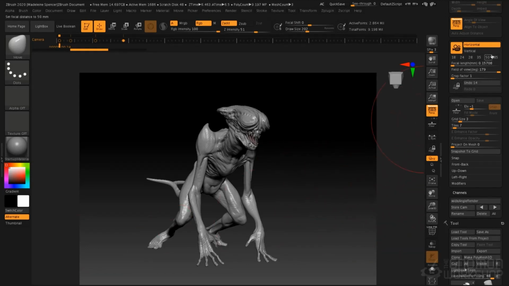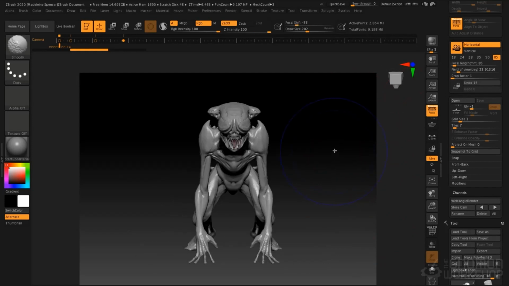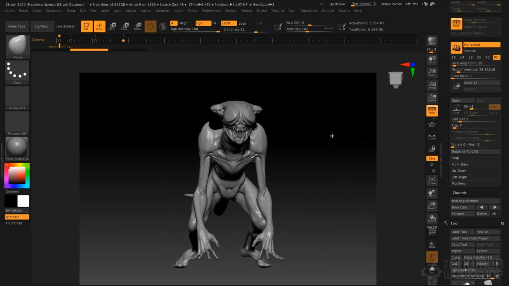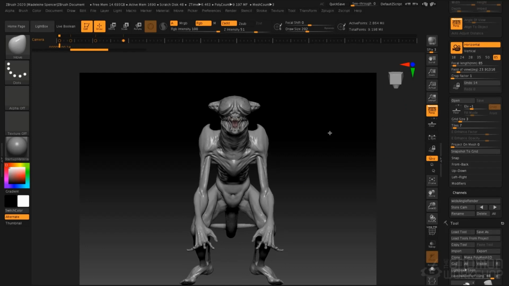So I've now stored that camera. If I were to change to a different setting, maybe we'll go to 85 millimeter, go to the front and look slightly up at the creature. I'll store this camera, and I'll call this one front view. So I now have two cameras stored. If I click on the camera names, you see I have wide angle render and I have front view. These two cameras are available.